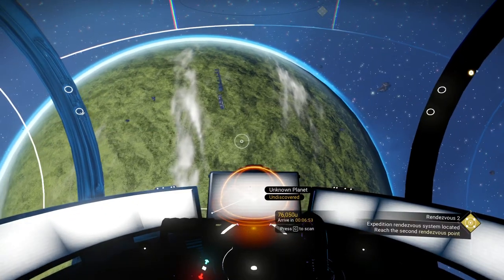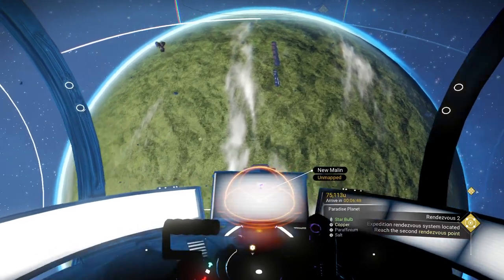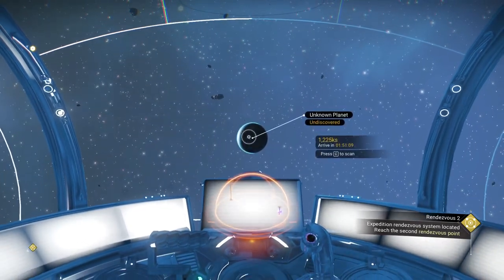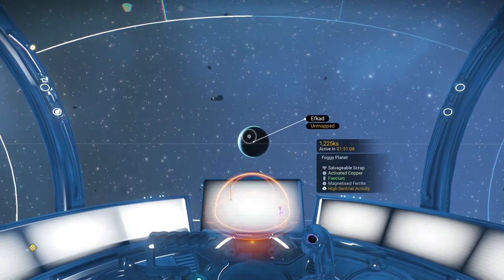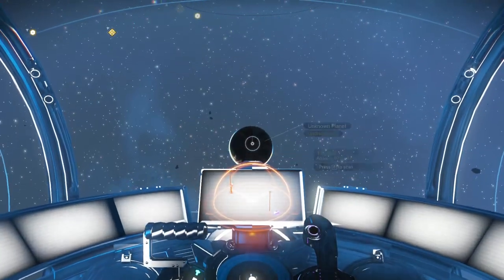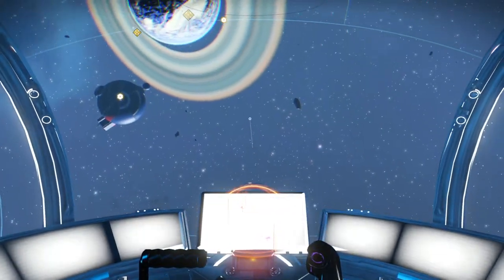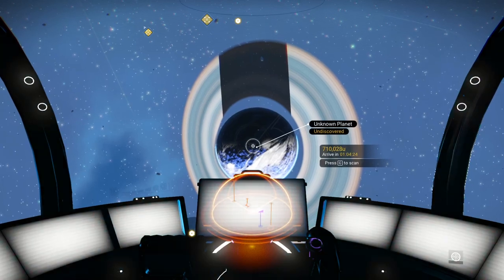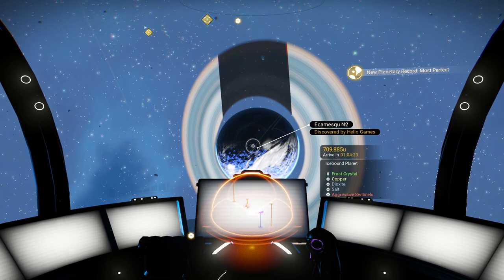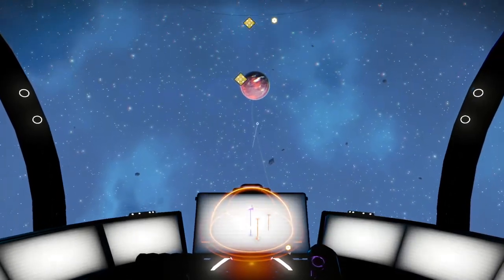All right. Same thing with the screens. That's a paradise planet in front of us. That is foggy. Hold on a second. Temperate. There's another one over here. That looks like it's a cold one. Icebound, Frost, Aggressive Sentinels. Oh, I found a perfect planet. Most perfect. How interesting.